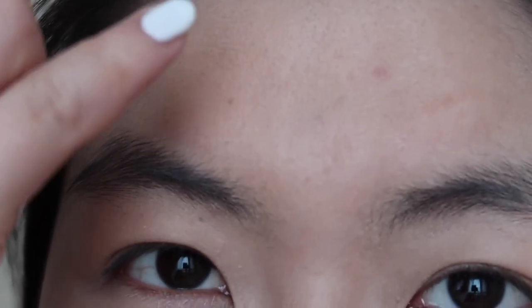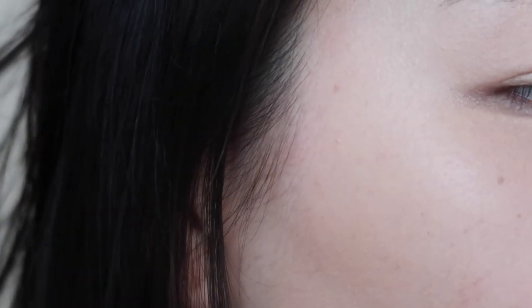All right, so this is how it looks with a setting powder. I'm getting a lot of dry patches, and I don't know if it's because of me or because of the foundation. This has never happened to me before. Something's happening on my forehead right here. I don't know if the camera's picking it up, but you can see small dry patches around the area. It could be my skin, because like I said, I haven't exfoliated in a really long time. I'll test it again off camera with my skin exfoliated and see how that works.